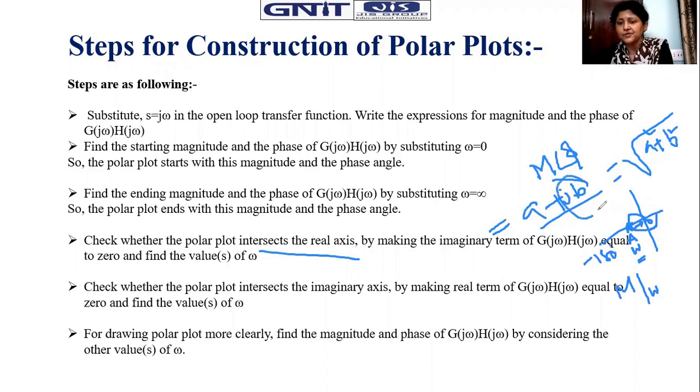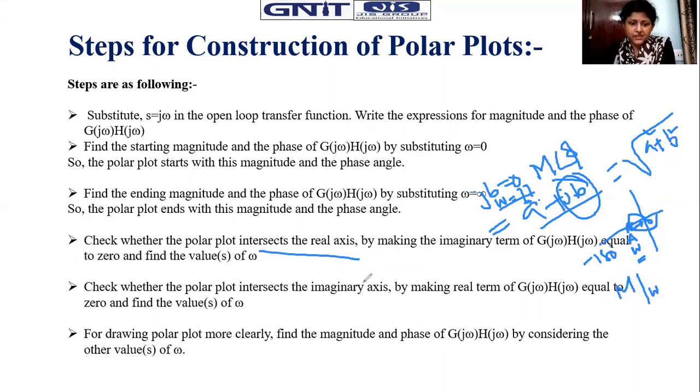So put the imaginary part jb equal to 0. And from there you are getting the magnitude, where it is completely a real value. There is no complex part. It's a complete real phasor. So you are getting only the real part, and then you put that particular frequency in this expression, and you will get the magnitude also. So there are two approaches.